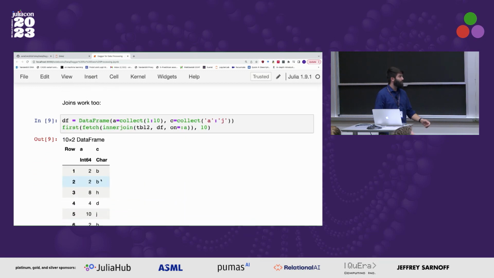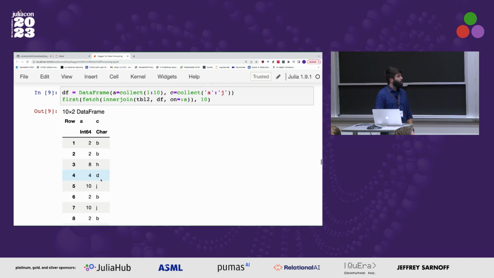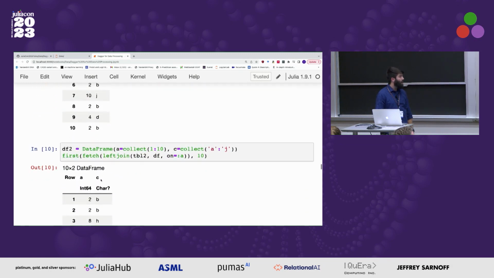Joins work as well. Christian, who is the one who actually maintains DTables, has put a lot of work into getting joins working really well, working really efficiently, and using resources as much as possible, using multi-threading, distributed computing, and just exploiting as much parallelism as possible. So joins work well. You can join between a DataFrame and a DTable, no problem.